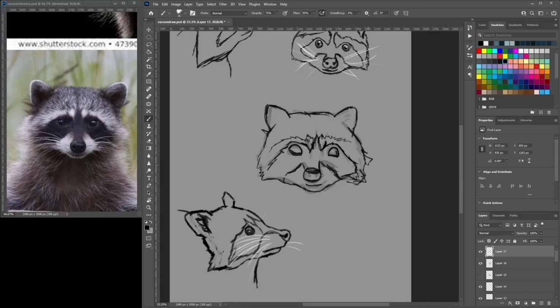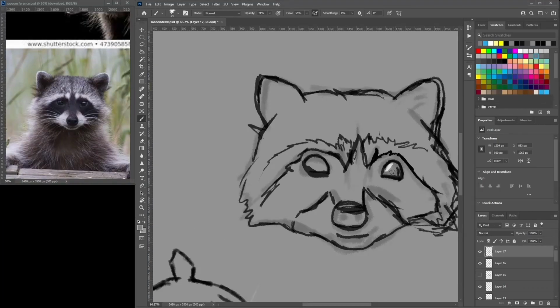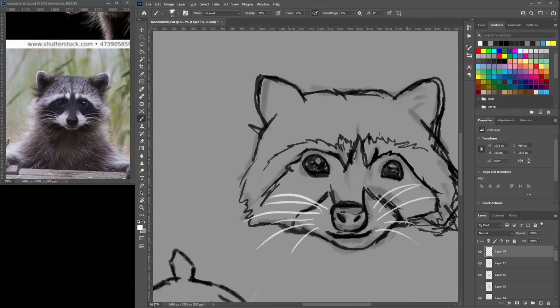If you do a side view, do another side view. If you completely fail the first time, you might get it good the second round, or the third, or fourth, or fifth. It might take you a little bit longer. There's nothing wrong with that. Because I have drawn red pandas before, they have the same kind of shape, so I understand the shape that's going on. You may take a little bit longer to understand that shape and that form.